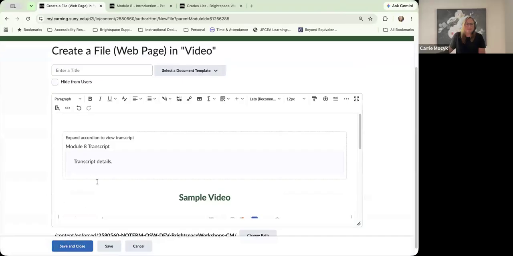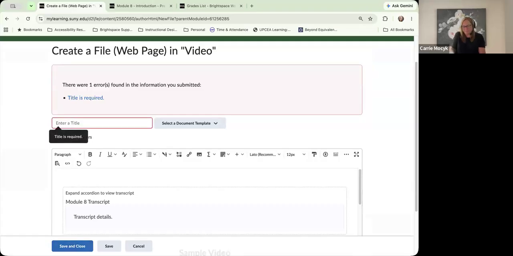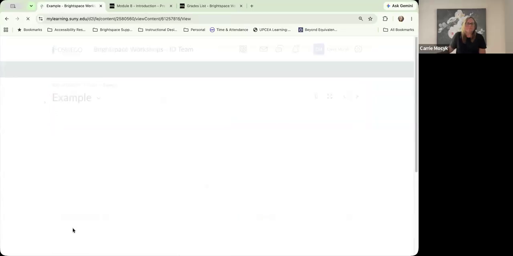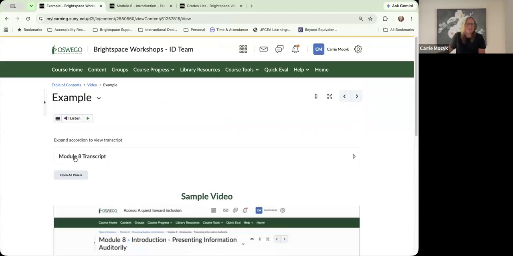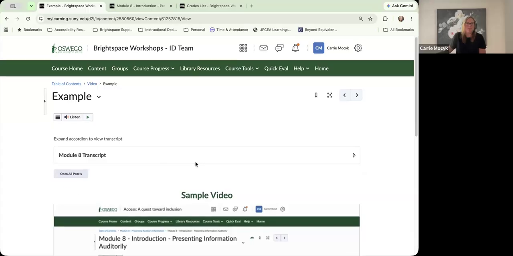So when I save this, it looks very large here, but when I save it, of course I did it above the video. Not doing a great job with that, but you'll see. So those were those instructions that I added. I can expand it out. And if you had multiple ones, the student could close it all out. Of course you'd put this transcript below the video, not above the video, but I'm just showing you some different things as we work through this.